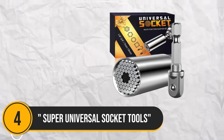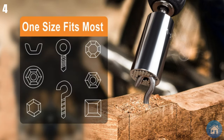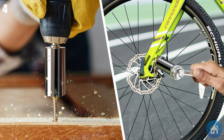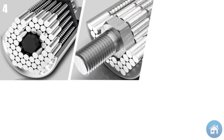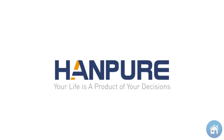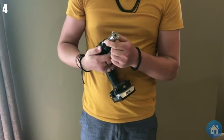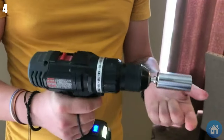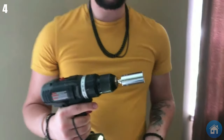Number 4. Use the incredibly versatile socket tools to choose the perfect present for the guys in your life. This grip socket set, which comes with a power drill adapter, is a versatile and useful present. Designed to cater to a broad spectrum of users, such as fathers, spouses, and even ladies who value practical devices, these instruments expertly blend practicality and flair. These tools are incredibly versatile and will make a lasting impact on any kind of recipient, be they a DIY enthusiast or someone who just needs dependable tools for daily work.